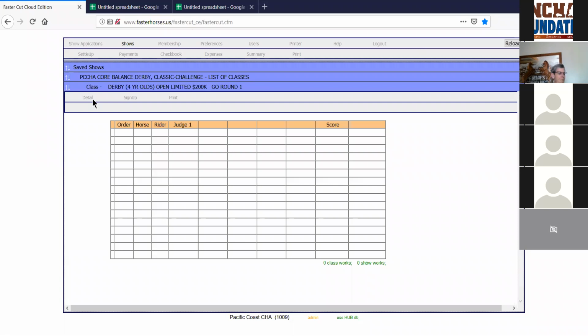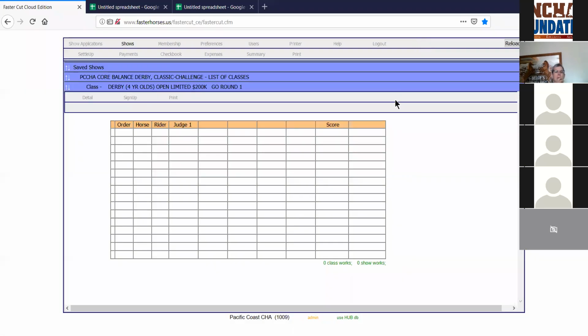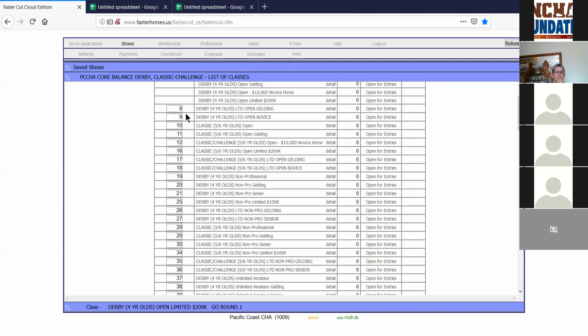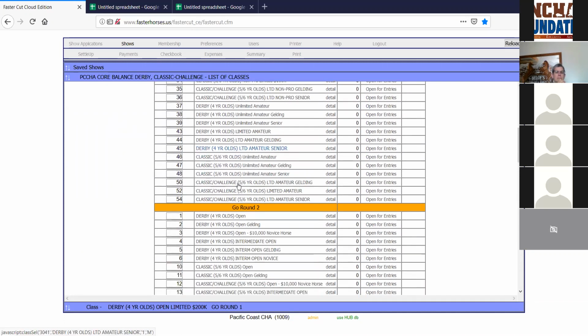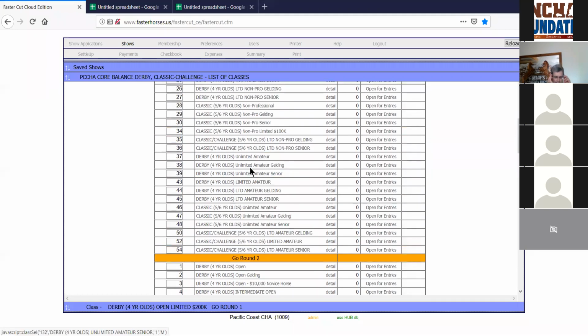So are you linking it up on the second go then? On the second go, I have not. Once you finish your first go, it all comes undone. Catherine, you caught it: I've got my open and my open limited, but you don't see my intermediate here. It's because when I put on my application, I put my intermediate in my second go around only. That way I don't have to make up weird numbers for my first go around in order to make it go to the second go around.